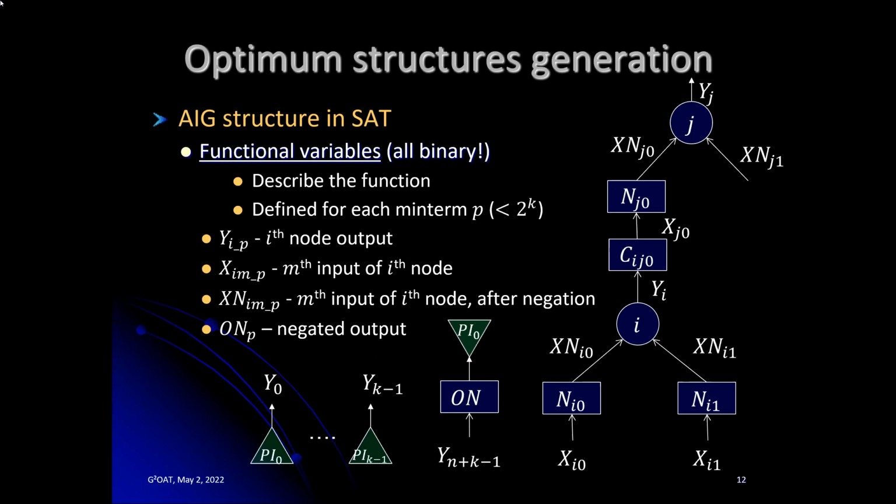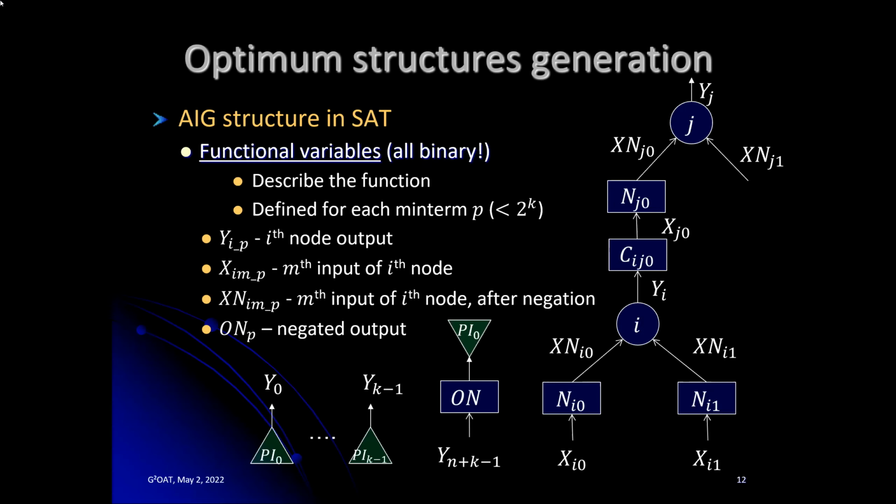Then we need to introduce again binary variables, which basically describe the function. So first we need to describe the structure, and then the function. It comes hand in hand, of course. So what does it mean? Very simply, we must say somehow that the negation negates, that the AND gate performs AND. Such information hasn't been reflected in the structure. So that's what we do here.